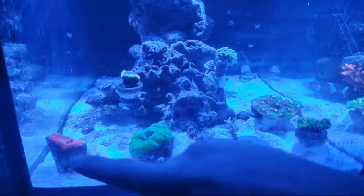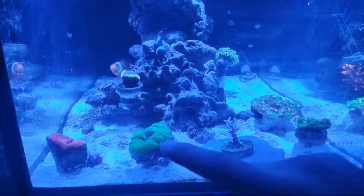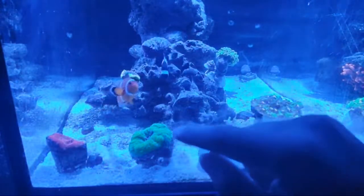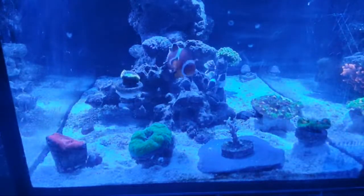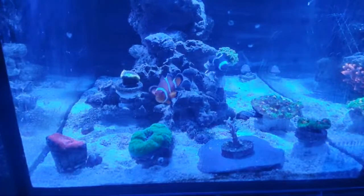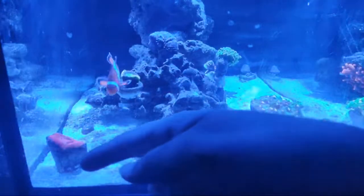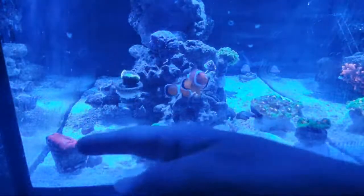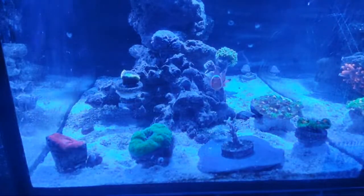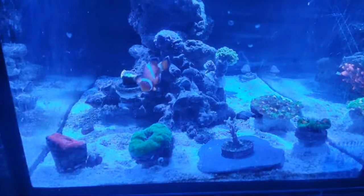So I bought these before, I can't get them anymore, and they multiply. They kind of grow like little brains. They'll form another one right here, another one right there. So if these survive and everything, and you guys got a tank, I'll cut them up. You can see someone cut this one up. You can see the skeleton is kind of straight. It's because they cut every individual one. But yeah, I'll give you guys some of these corals for sure.